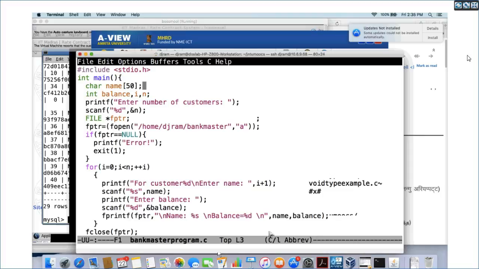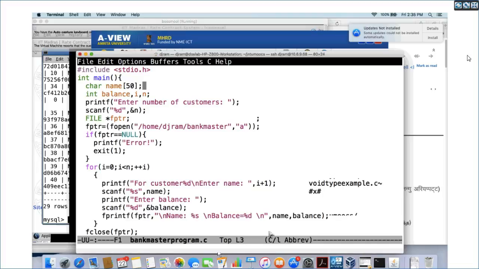Now you have the main program. What I'm trying to do as part of this very simple program is input the customer name and his bank balance, and store it into a file. This is like saying I have a program that reads the customer name and his balance and stores it into a file for me. That becomes the bank master for me. Now the minute I want to withdraw something, I will read from this file, debit the amount, and write the balance back into the file again.